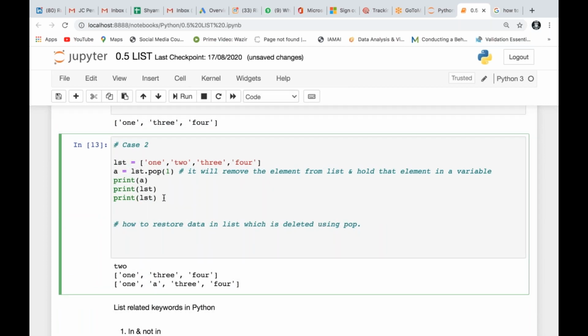One second. Okay, reverse. Just one sec.